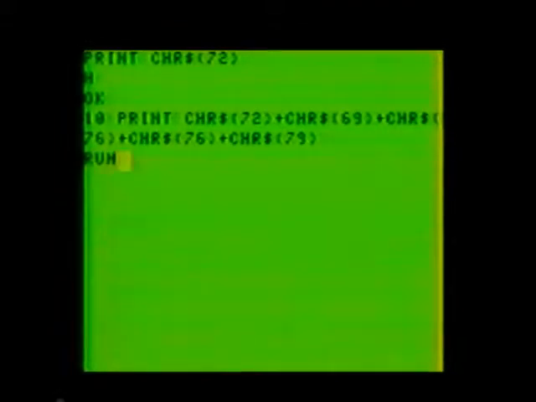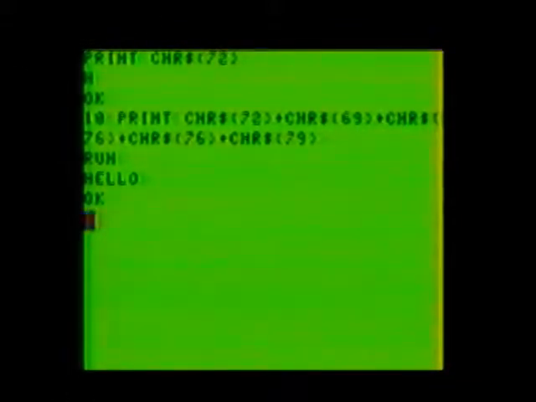Now run the program, and the computer responds properly by printing the word hello. The ASCII code used with character string is a numeric variable, so you can change it and or just plain use other numeric variables with one or more character string commands.